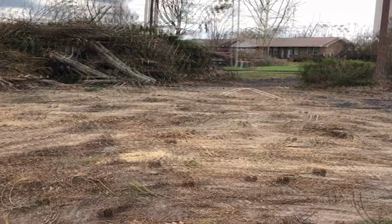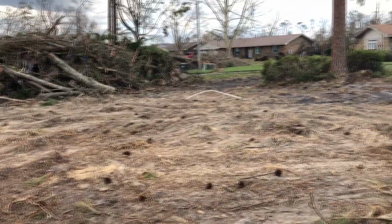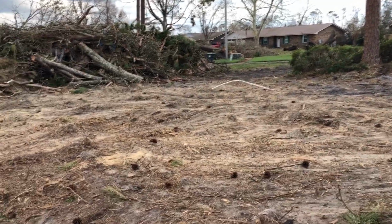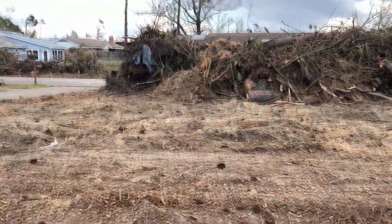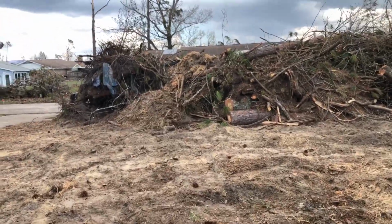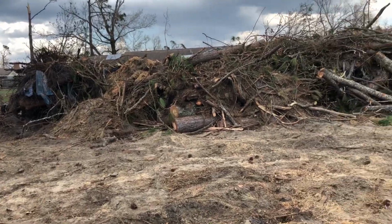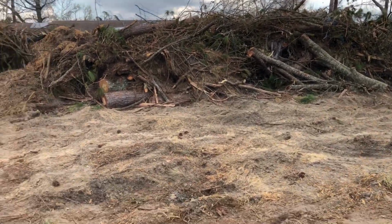Work, I guess, the past few days has been pretty crazy. Still doing wall-to-wall coverage. It gave me really good experience though, but just slow improvements across the county, across the Panhandle area. It's getting better. We finally have service now. Verizon got their act together, so we have some service. It's still kind of spotty though.